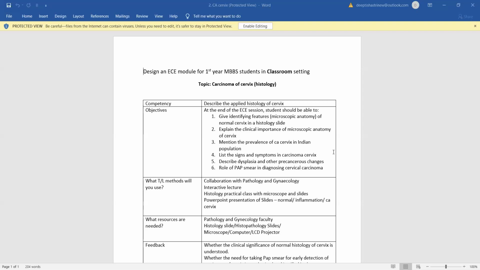Yes, ma'am. My concern is that aren't we deciding on the topic of ECE earlier, and we are planning out the lesson plan for this module, and we are planning a day, we are fixing a time for this session or the topic. And on that day, I don't think that most of the hospitals, especially in the private sector, might be having that patient on that day. Isn't that a big problem for conducting ECE in a hospital setting?